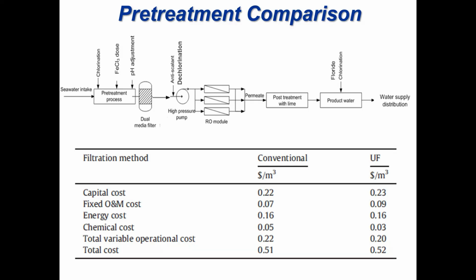But when you think about quality, when you have a standard dual media filtration, your membrane pore size is much smaller here. So your permeate to the reverse osmosis is better quality. So you can protect your reverse osmosis better than with your media filter. So it's up to you. What do you want to design?